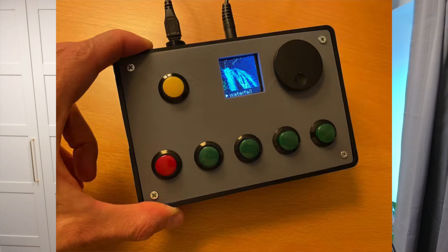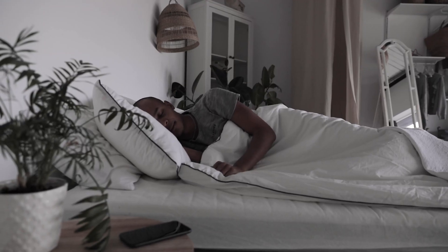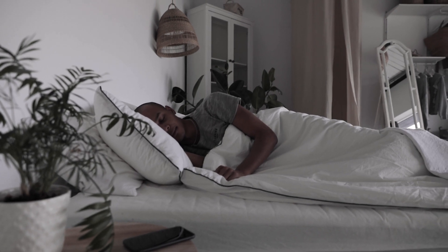The first project we're going to cover is this white noise box. White noise and brown noise has been proven to give a better, more consistent sleep, but it either requires an expensive device or a subscription app on your phone. So what if you could use your Raspberry Pi for just that? Alan Bowers built a white noise box with an older Raspberry Pi and a few simple tools, and documented exactly how he built it in a step-by-step guide. This white noise box might be both a fun project to build and could actually help you sleep even better.